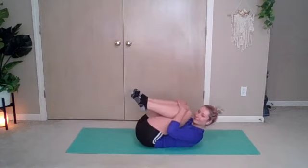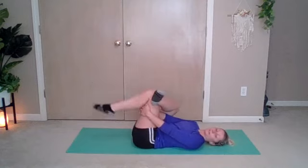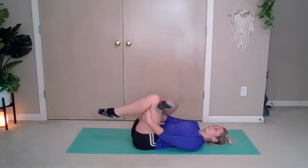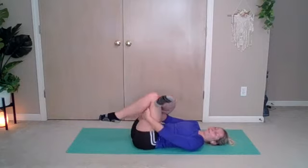Lean it on to your back. Roll it like a little ball, pulling the knees into the chest. And then take that right leg, cross it over the left for a little figure four. Pulling that leg in behind the left thigh. Rocking that leg side to side very gently, nice and slowly. I like to pull it over to the left side, feel that stretch a little bit more in that right side. This helps stretch that psoas and that low glute up to your low back.